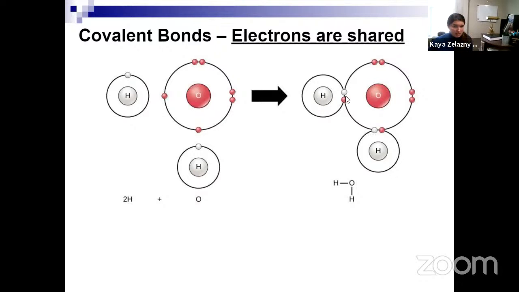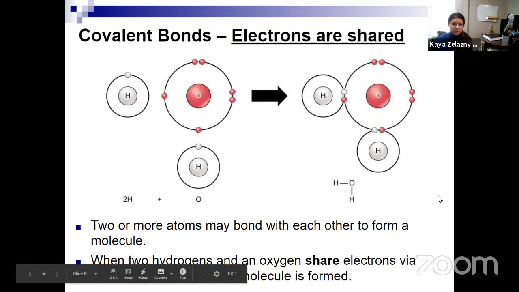Helpful for this class, because this is not a chemistry class, this is a biology class, is instead of doing a lot of counting with the periodic table about how many electrons each of these atoms have, because we keep talking about the same atoms over and over again, you can shorthand it and just memorize the number of bonds it'll need to form. So here, hydrogen just needs 1 shared electron. So hydrogen will form 1 covalent bond when we see it in a molecule. Oxygen needs 2 more electrons. So oxygen is always going to need to form 2 bonds in order to reach that stable state.